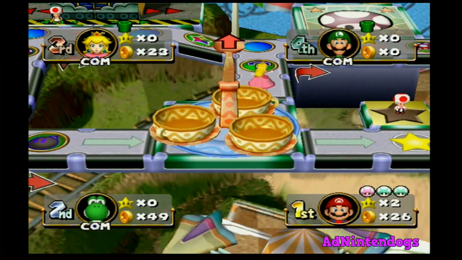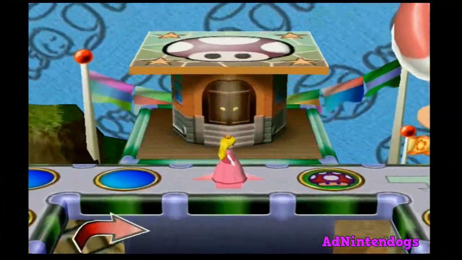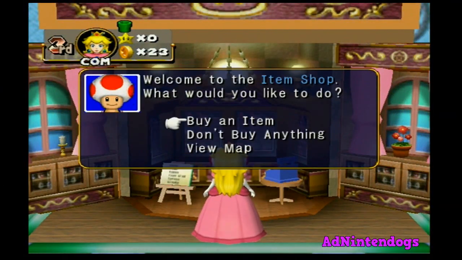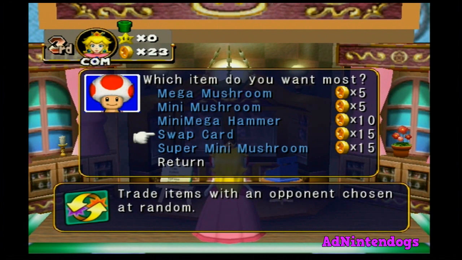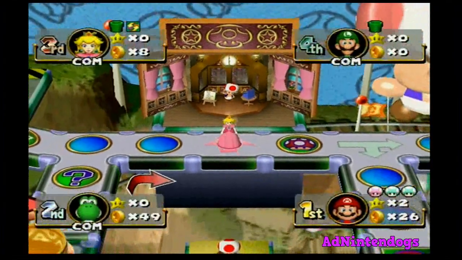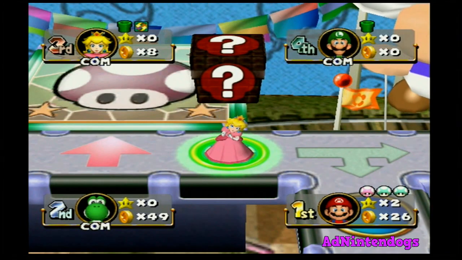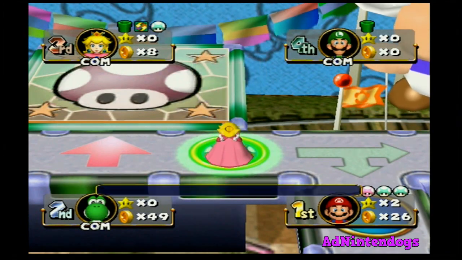Teacup system on this board. You have to go in the direction it says, and the direction Peach just went in was not the direction towards the star. She got a swap card. And now a mushroom space with a Mega Mushroom.